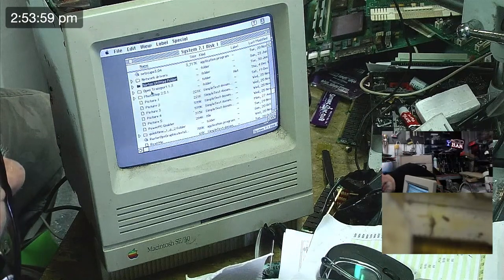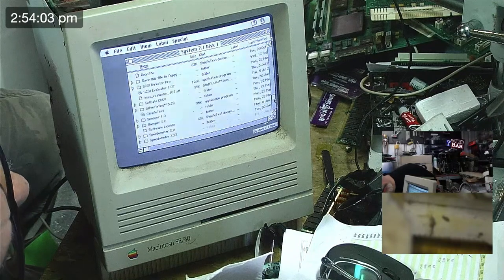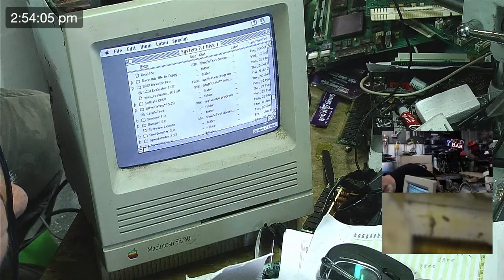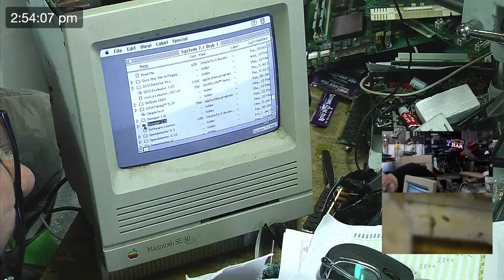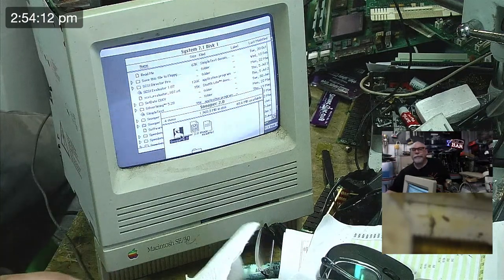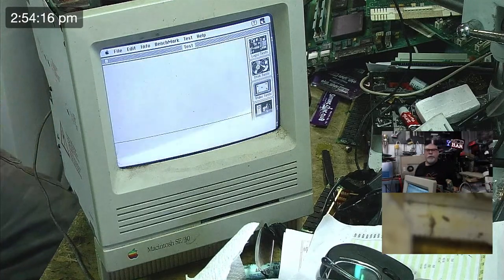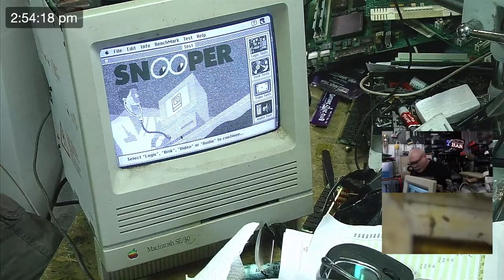Okay, so what do we got? Snooper. PQRS. Snooper 2. Let's see if we can't sort out this flickering of the screen. Because that's just annoying. I've only got 4 megs of RAM in this. Hope it works.